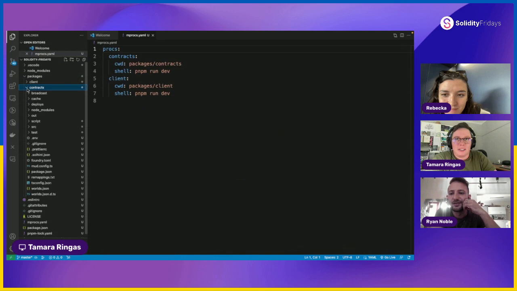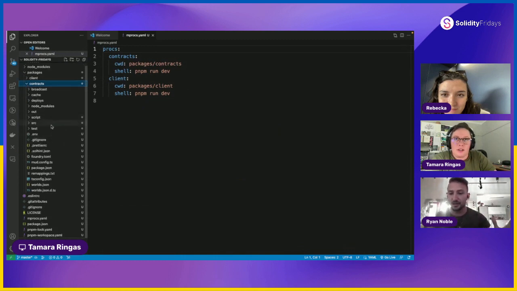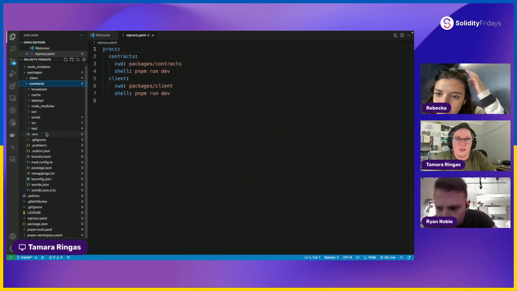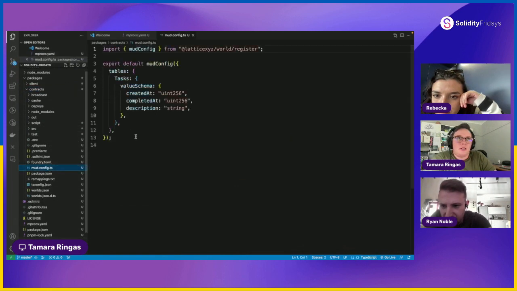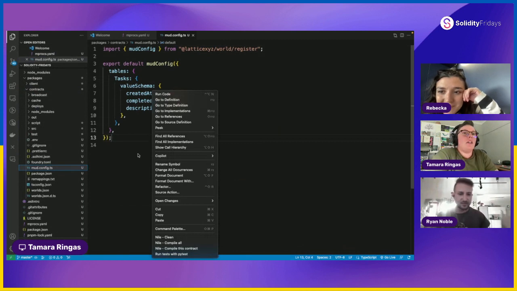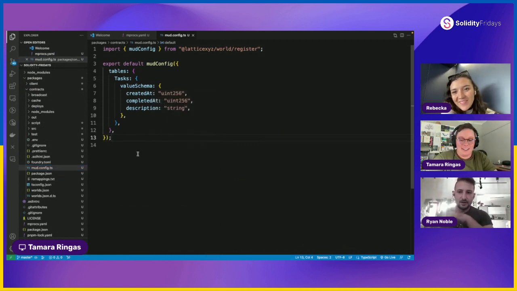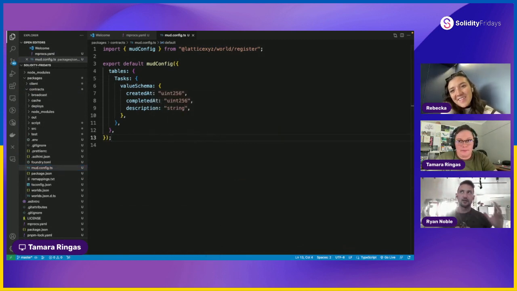Should we look at some of the contracts? So the most important part is, if you go down there, you'll see the MUD config. It's in the root of the package. There we go. So welcome back to relational database nonsense. The tables are kind of like your data. Say you want to have users.